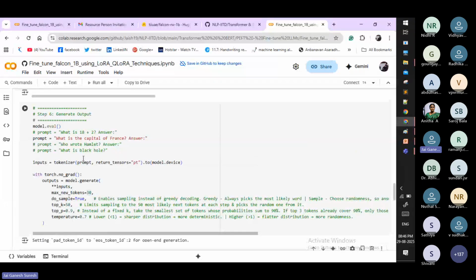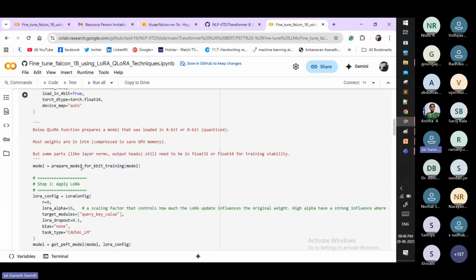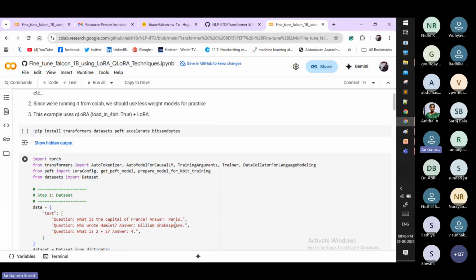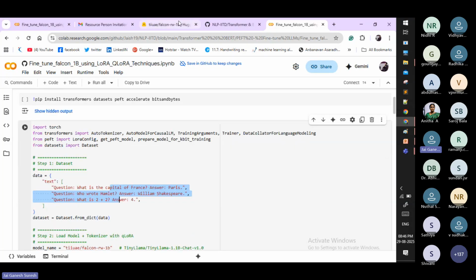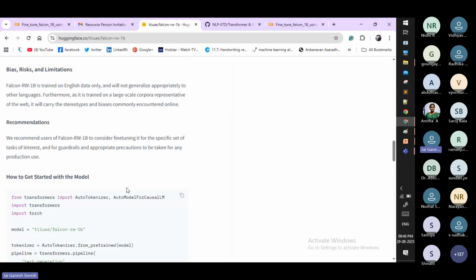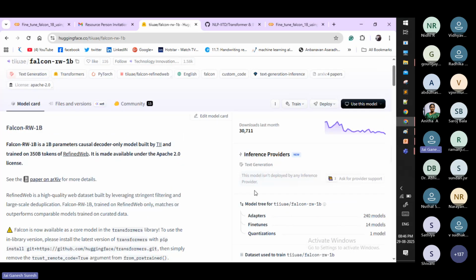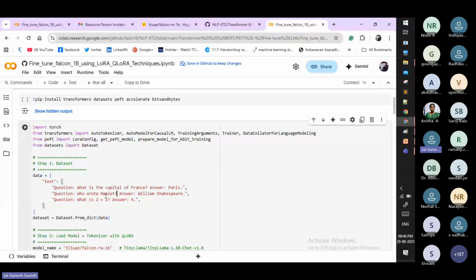And you can ask me, okay, sir, are you sure about it? Is your model predicting Paris exactly because of what you trained it on with this information? Because it's very little data. And how confident am I? Of course, I'm just showing you a prototype here. Now if you go to this model and ask, okay, the inference provider is not available. If you ask this model what the capital of France is without fine-tuning, of course it can answer Paris, because your Falcon model is most likely trained on the most common generic GK data, so it has a lot of knowledge.